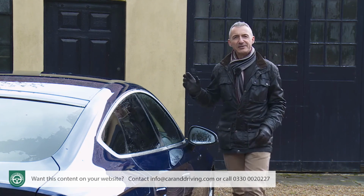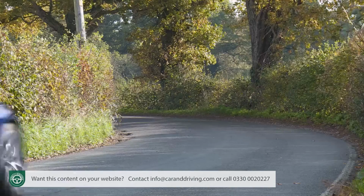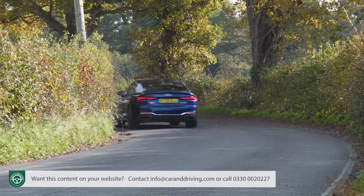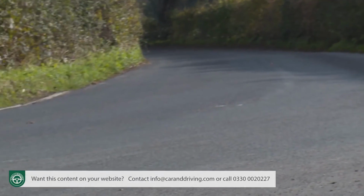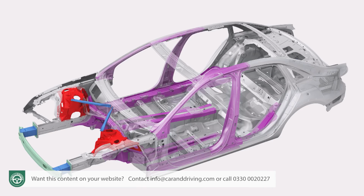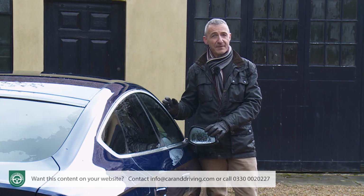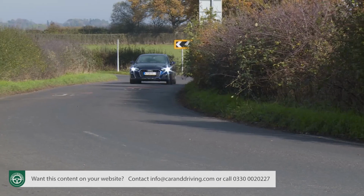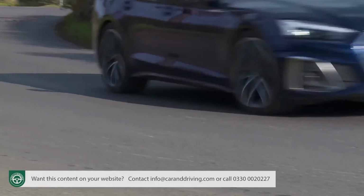It still isn't the most rewarding contender in the class to drive, but then, given that Audi has stayed with a front-driven formula in a segment where a rear-driven format is expected, it was never going to be. Still, aided by the relatively light weight of that sophisticated MLB Evo platform, the engineers have achieved quite a lot in that regard, and they would have got even closer to the class standard had they delivered a more feelsome steering setup.